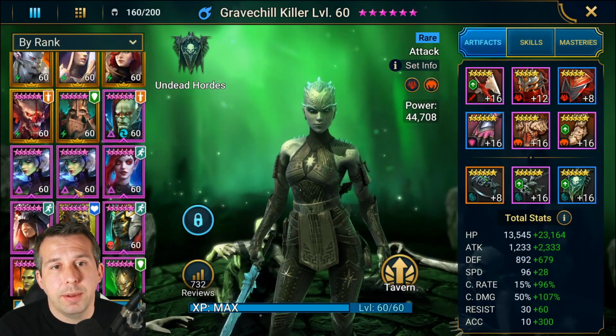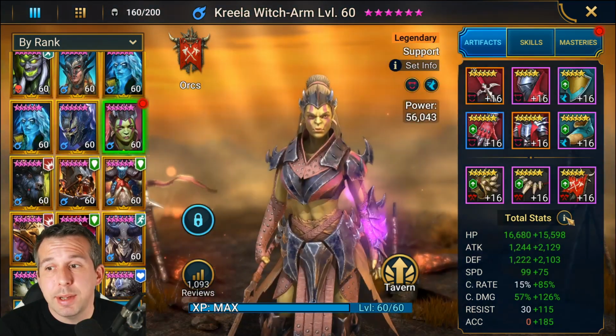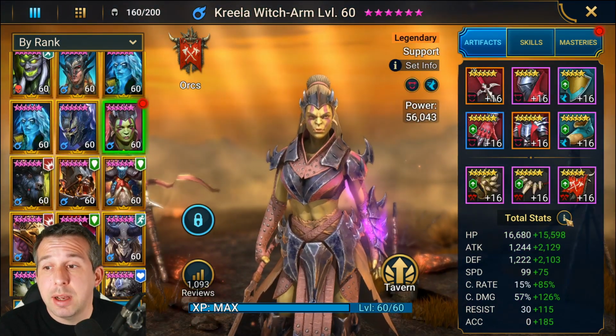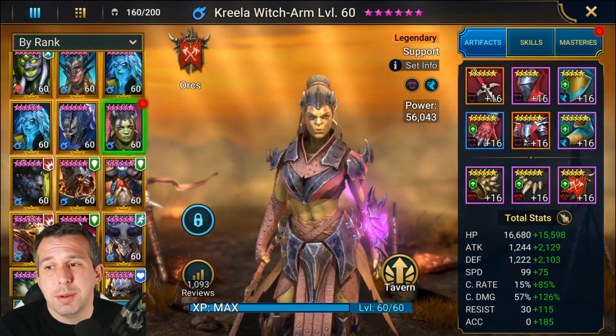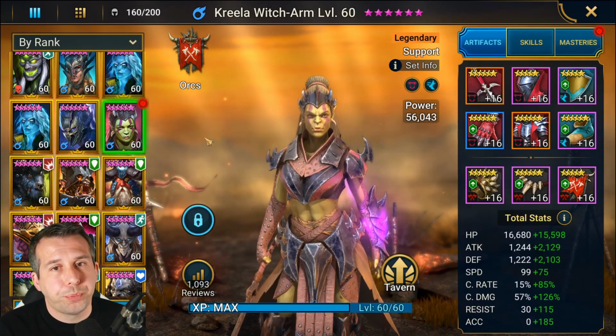And then Creeler is my ally attacker in this setup. So Creeler's going to be bringing me increased attack. She's going to be bringing me ally attacks. She's in lifesteal. She doesn't need to be. Just did that because she was already in it for my set. 174 speed, 3.3k defense, 32k HP, and then it's damage.